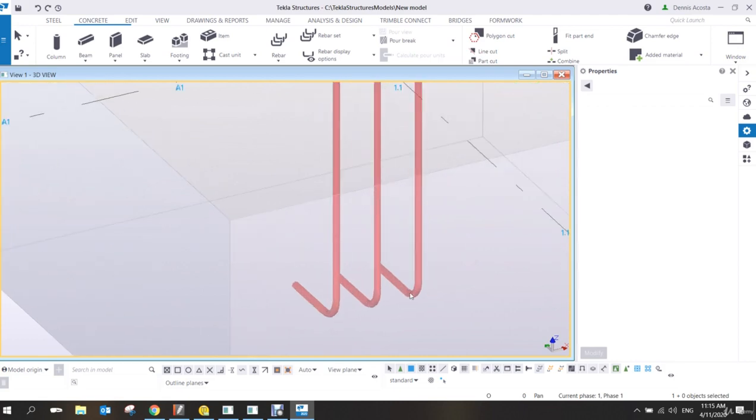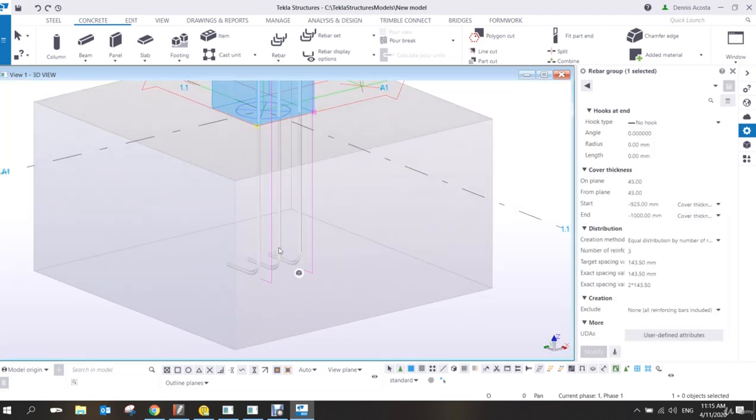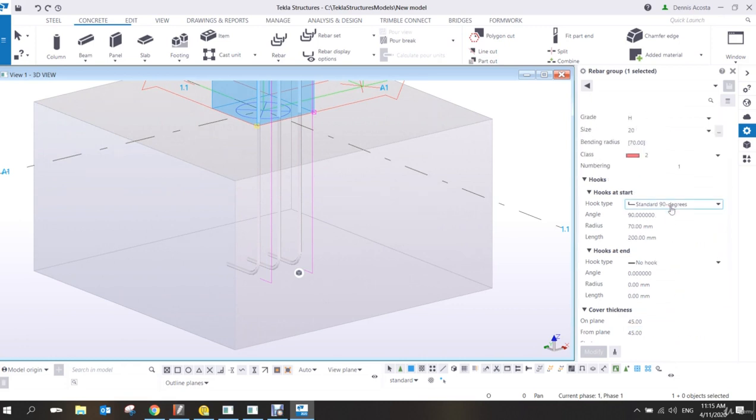There you go. Because the bending is from the other side, no worry, I will simply select the custom hook and change this one to negative 90, and then put this one as 20. What is this one? 400, right?